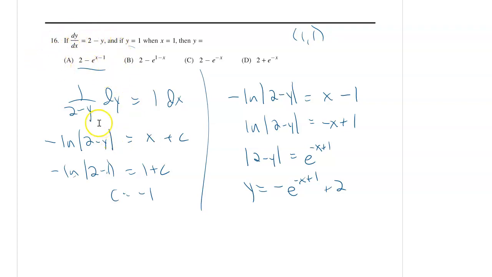So I had to divide by this whole thing and then multiply the dx up, and there's a 1 there. Did the antiderivative of both sides. Thought a little bit about first dividing by -1. I decided, nah, I'm just going to plug in 1, 1 now and figure out what c is. And so I plugged in when x is 1, y is 1, and solved it, got c. So now I can update it, and here I am. But now I have to solve for y because that's what it's asking me to.